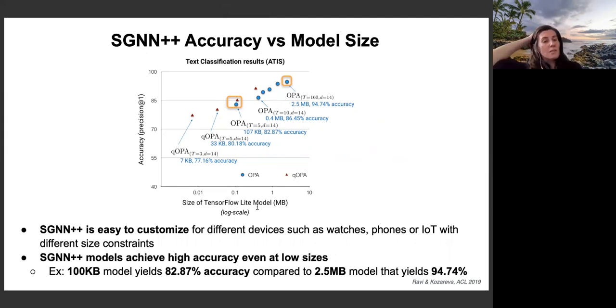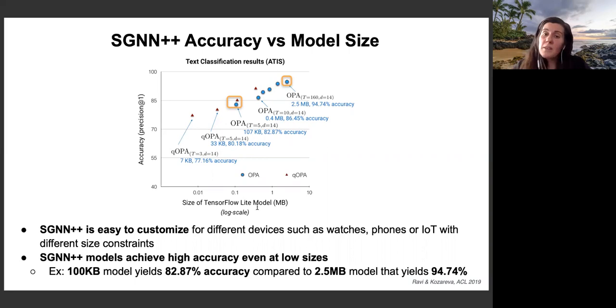So this is what this graph is trying to answer. On the y-axis, we have accuracy. Here we measure accuracy because of the classification tasks, but you might have different metrics you're optimizing. In this case, it's accuracy and it's a flight prediction problem. When somebody asks, can I make a reservation from LA to SF, we know that the person wants a reservation and we have to pull out that intent. So let's take a look at the model on the top, where the number of functions T is 160 and our d dimension is 14.